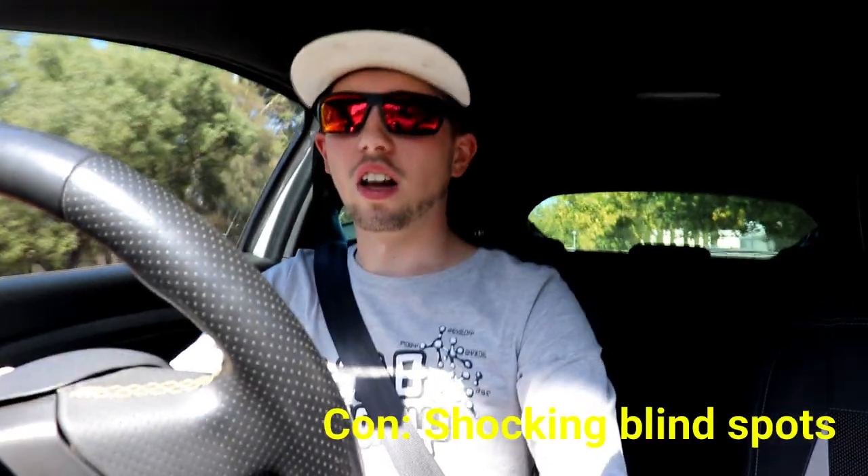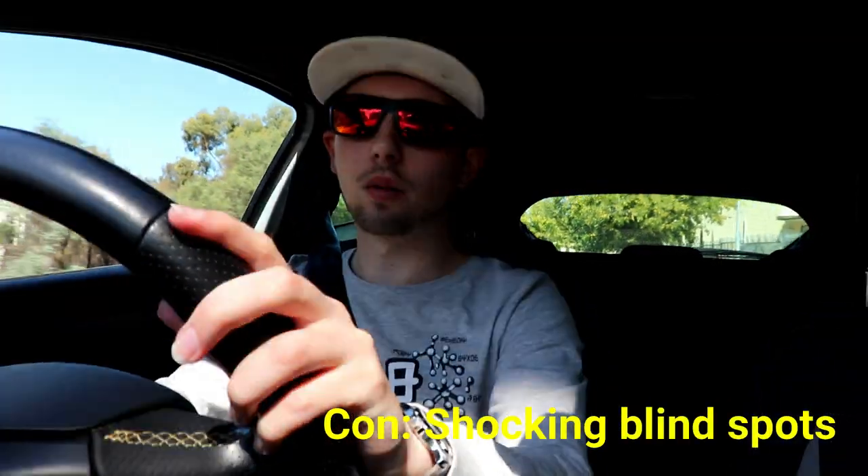I will be the first to admit that the Renault does have a bit of a problem with blind spots. The back window is tiny and the pillars between the back window and the back passenger windows are huge. Blind spots are definitely there — you're always second-guessing yourself when you're merging lanes, trying to pick if someone's actually there or not. That is a bit of an issue, but just a niggle really.